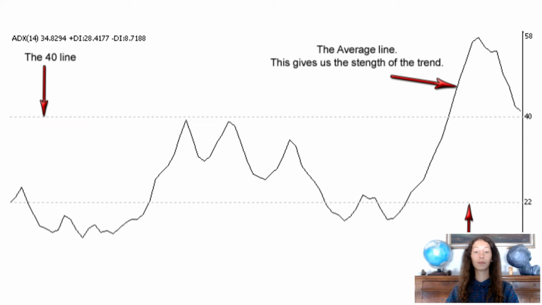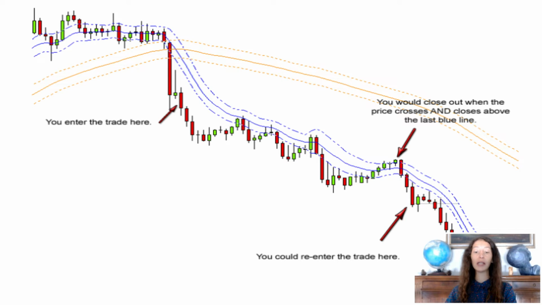Exit strategy. The exit is simply signaled when the price crosses and closes on the other side of the blue zone. So suppose you are in a short trade following the trend down. You would close out of the trade when the price crosses back up through the upper dotted blue line. In the example above, you can see that we stay with the trade and ride it down until it appears the trend is turning against us and about to move back up. The price has crossed back over the blue zone and looks like it is about to continue up.